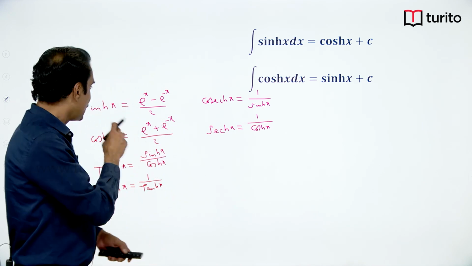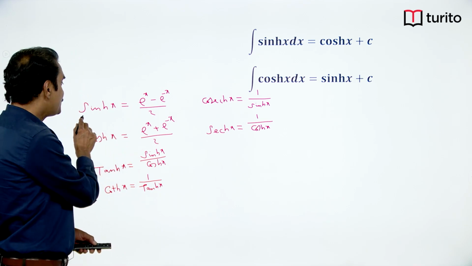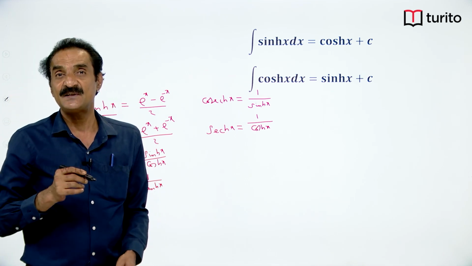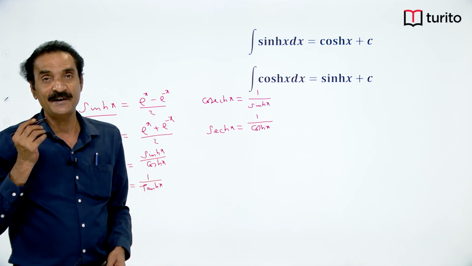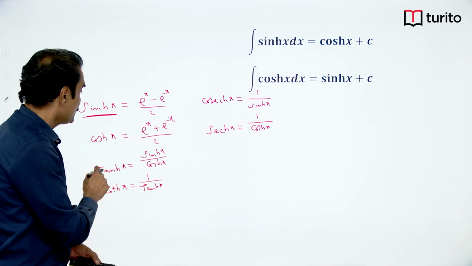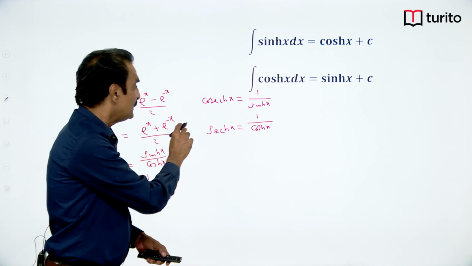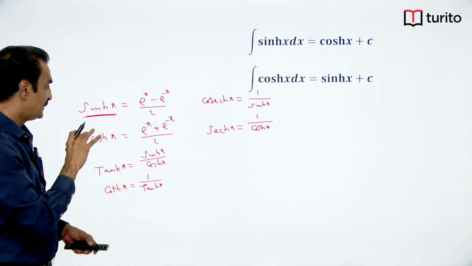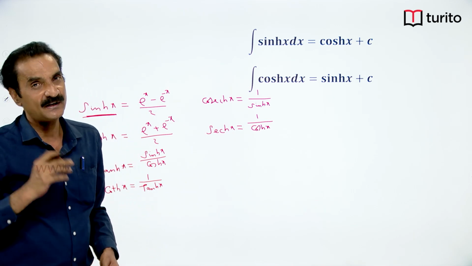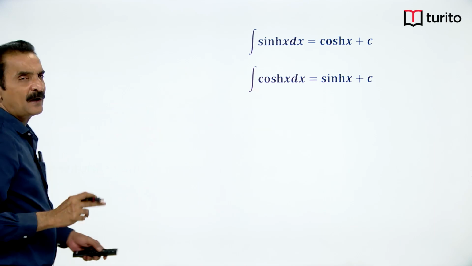Similarly, sin hx, cos hx, and the remaining are defined just like trigonometric functions, but initial definition is, in trigonometric function, sin theta is opposite side by hypotenuse, cos theta is adjacent side by hypotenuse in a right angle triangle, but in hyperbolic functions they are defined like this. Actually, you may not require it for IIT, but it is better to learn hyperbolic functions also in differentiation and integration. Now, remaining formulae will be similar to the formulae of trigonometry.